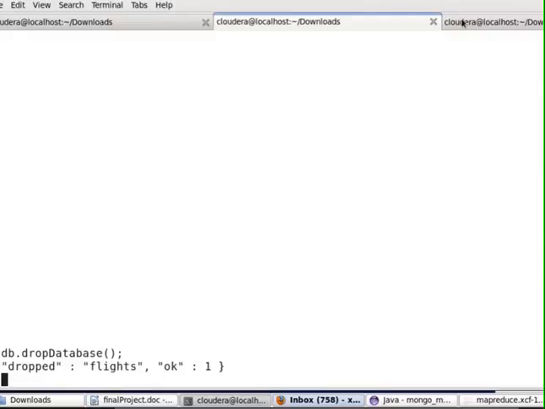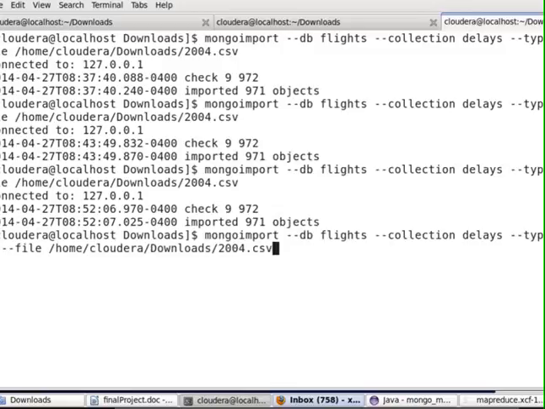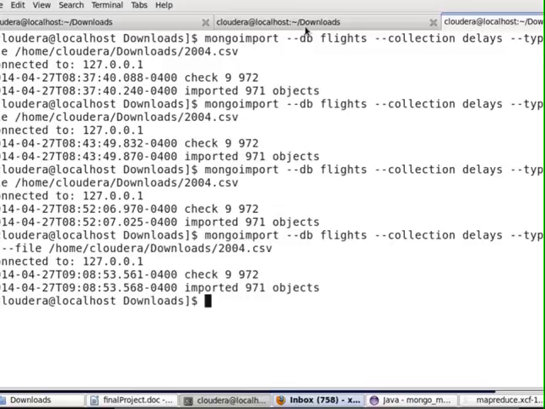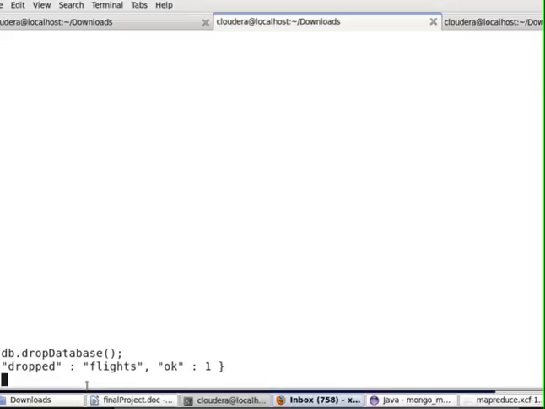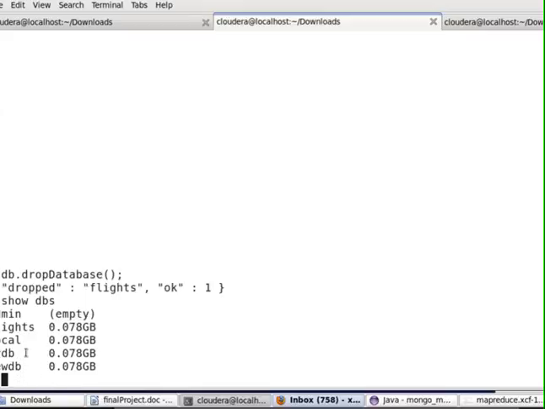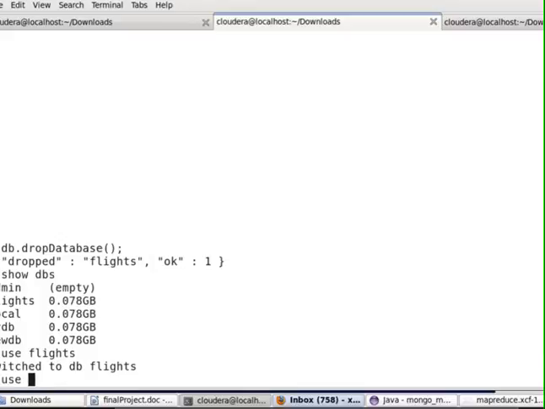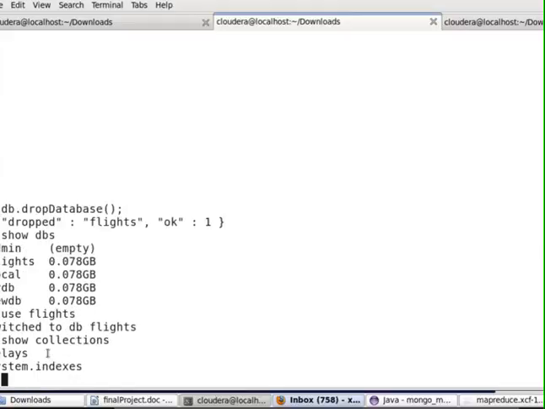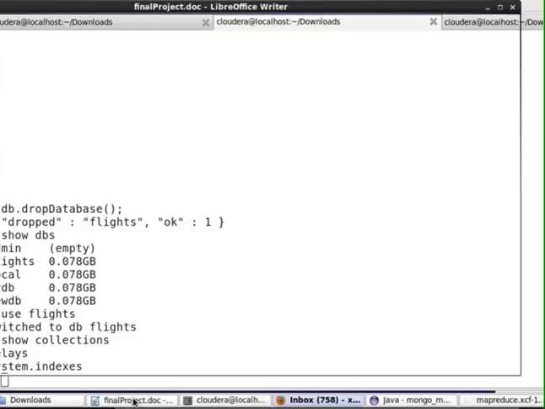And then re-import the airline data, and you can see the flights database is imported. And then I want to show collections, and you can see the delays collection is also created.